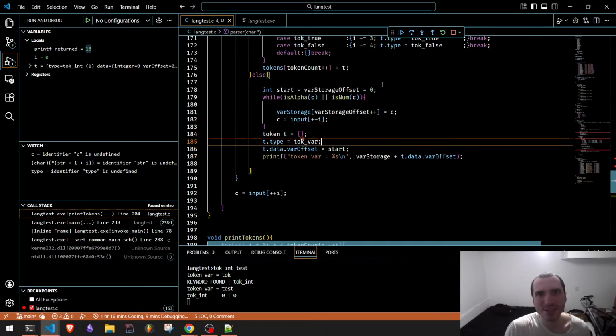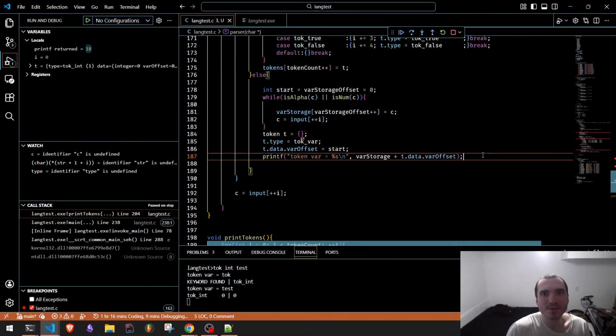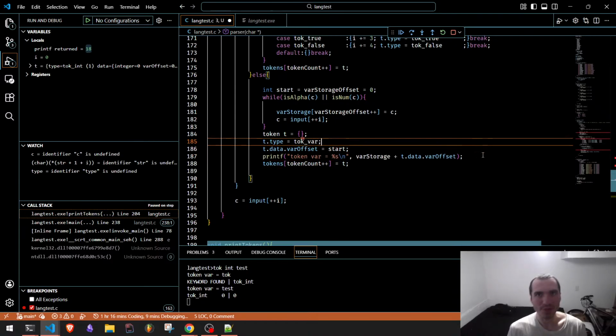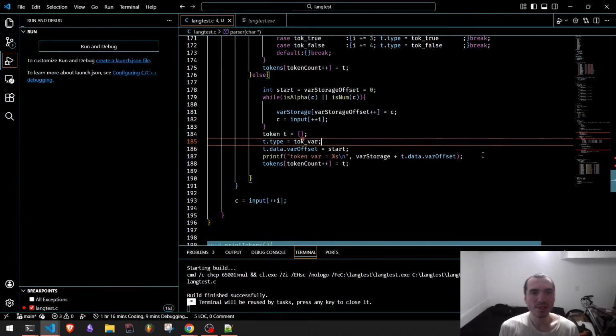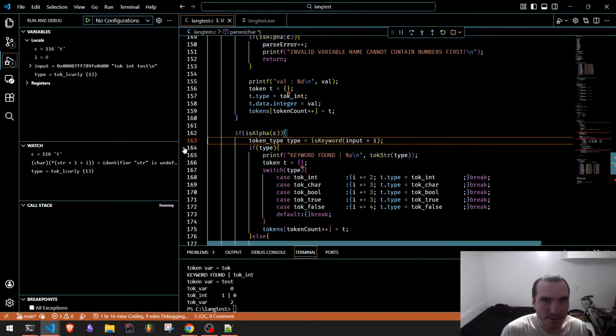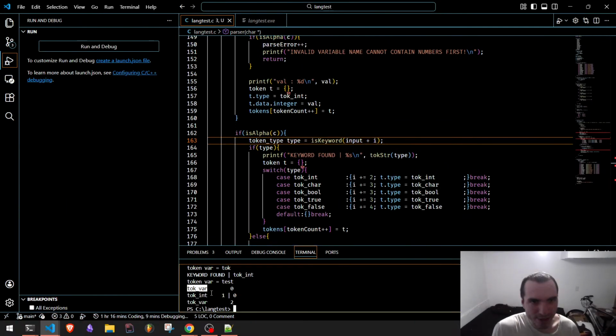Storing it? Oh. Let's see. Forgot to do that. We forgot to push it back right at the end there. Okay, let's try it again. Store these tokens. Okay, so we have a variable. We have an integer at slot 1 for tokens, and we have another variable.